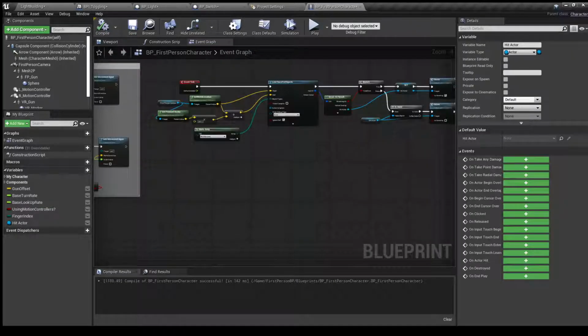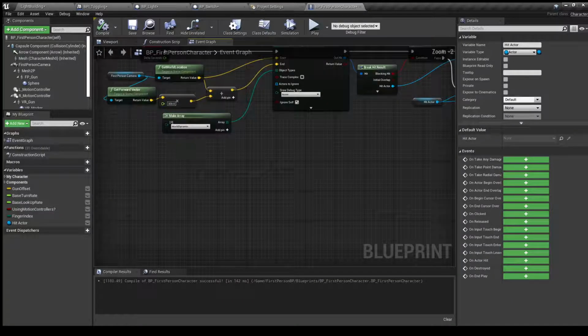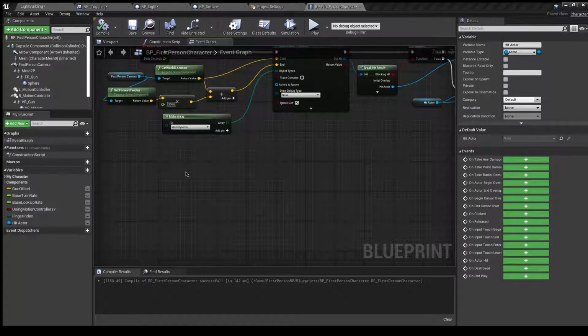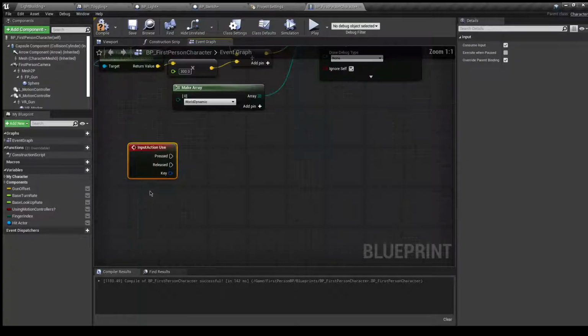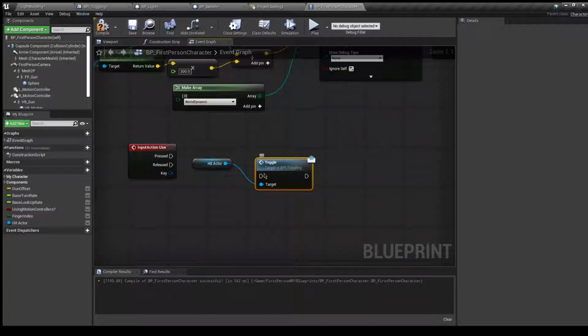So compile that to make sure it's done right, and the last part will be just simply get your use event, your action input, drag your hit actor, and then search toggle message, and that's it for the character.